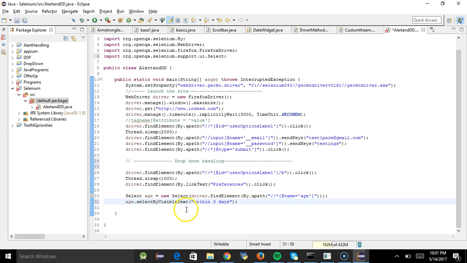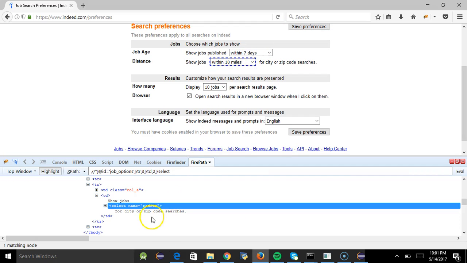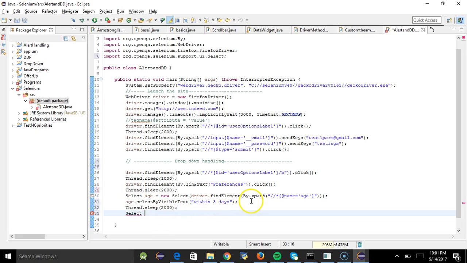So is dot select by visible text, right? And now in the same way we can use select. So let me use some wait statement so that we can see the steps clearly, like what is happening. Otherwise it would be at that much speed, we would not be able to identify what is going on. So that's why I'm using this 2 seconds wait every step. Select, and the next one would be radius. Okay, so let's copy paste so that I can simply change the name and we can see.